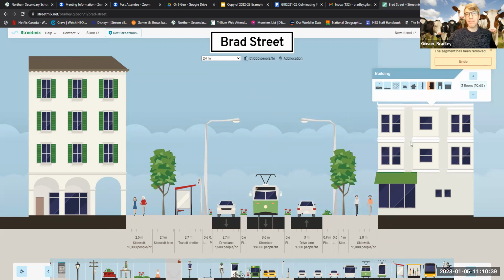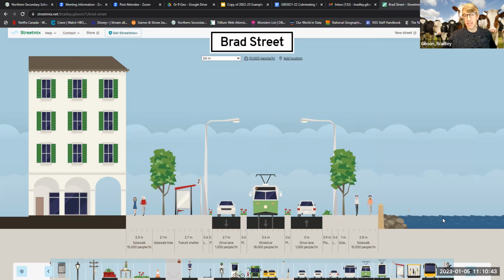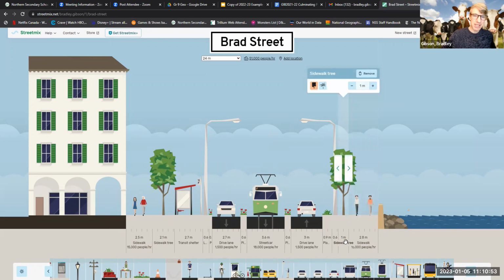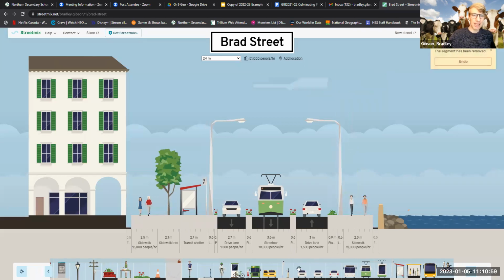Maybe I want to make this coastal, so I can put in, oh, look, it's the coast now, and these people are walking along the waterfront. Isn't that nicer? Maybe it is. In that case, maybe I want to move my trees to the waterfront side. So I can switch these things around, oh, palm trees, of course, it's coastal. Or I can remove elements altogether and add them later on.